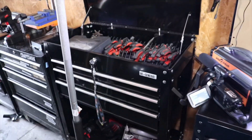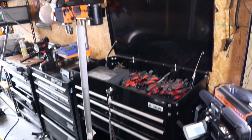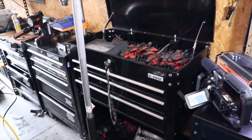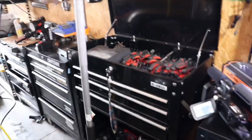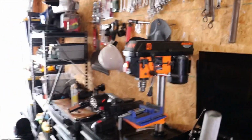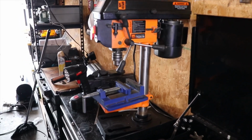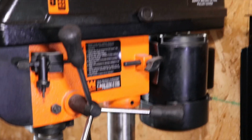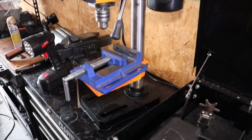Now this is something kind of cool. I got this for free at work last year. They were cleaning out our facility, and I was actually able to score this cart. It's a Harbor Freight cart. I keep all my nice tools in there, and then this is another thing that I bought with my own money. That's a drill press that I got off of Amazon. I believe it's Chinese. It's actually a pretty good little drill press. I've used it a couple times.